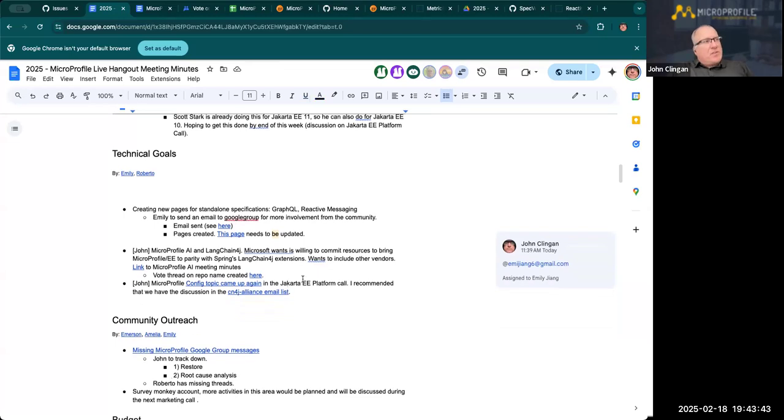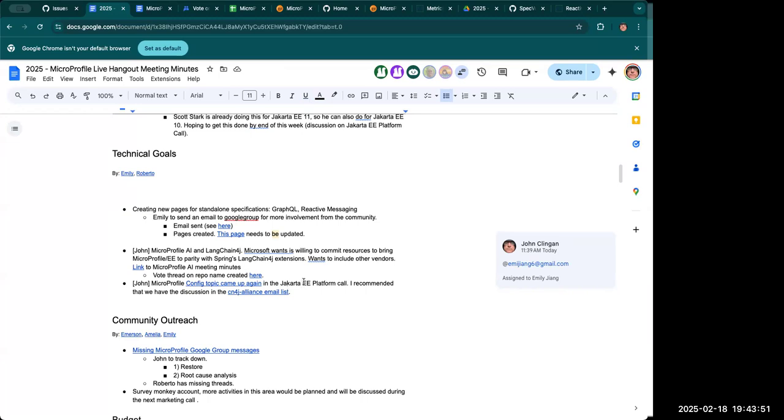MicroProfile Config was again discussed on the platform call. Emily, do you want to give an update on that? Yeah, so this is an older conversation about the fork, or whether to mention it by reference.